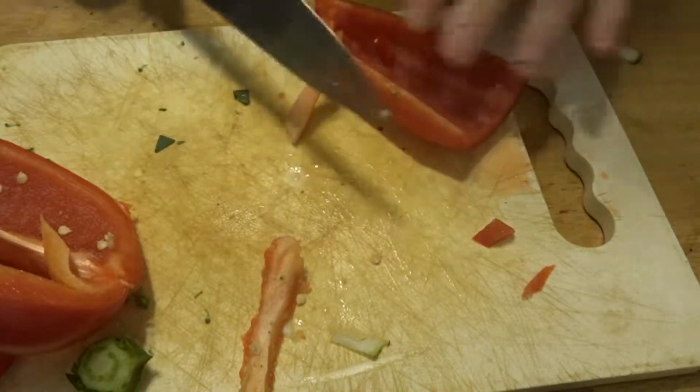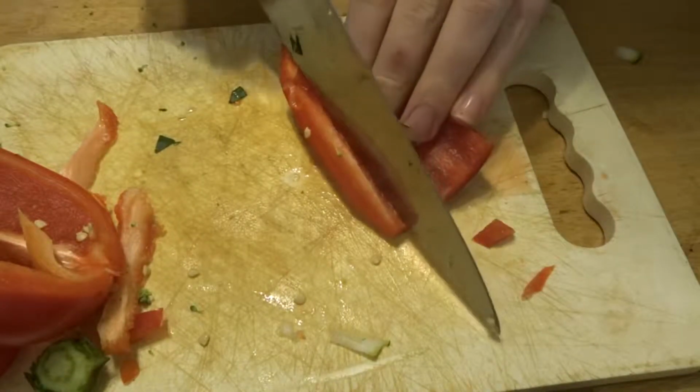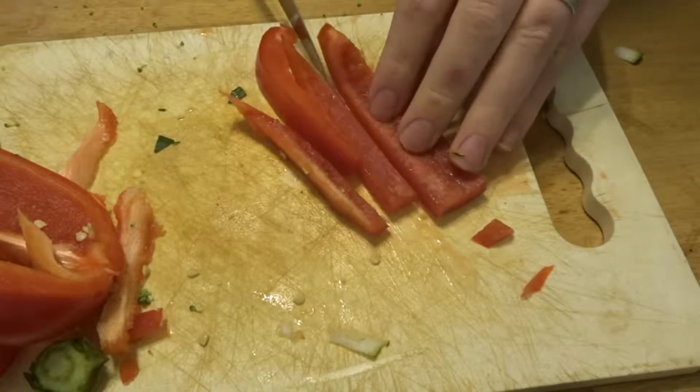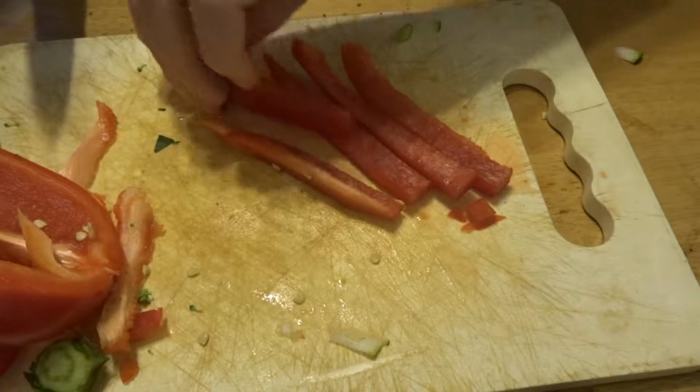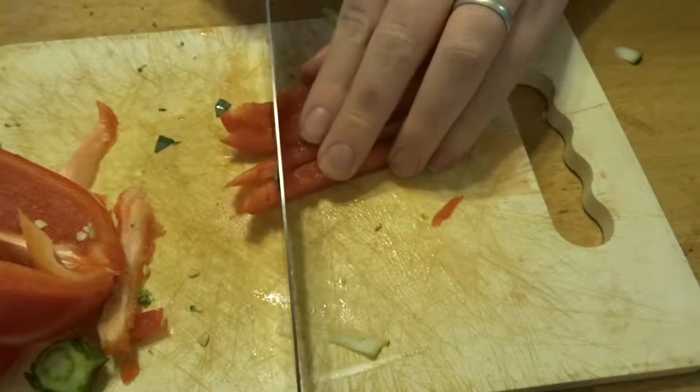Just cut off that. Most of the time you can even just peel this straight with your hands. It's not that hard. Alright, boom. Look at those cuts. Look at those cuts. I should be on, you know, maybe Gordon Ramsay's show with the way I can cut those peppers.